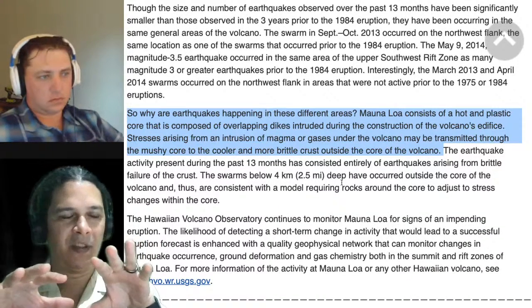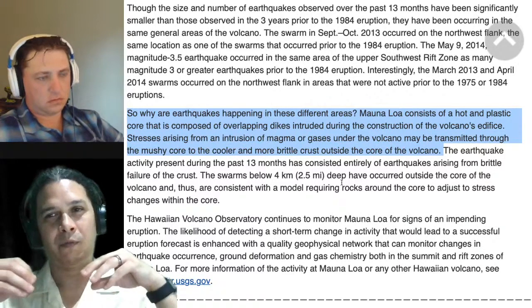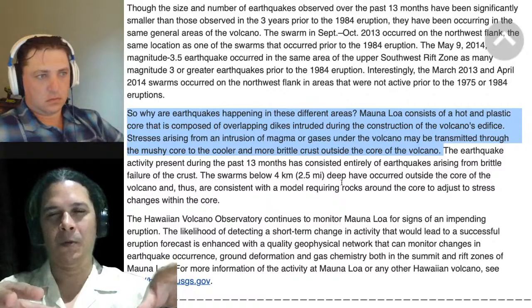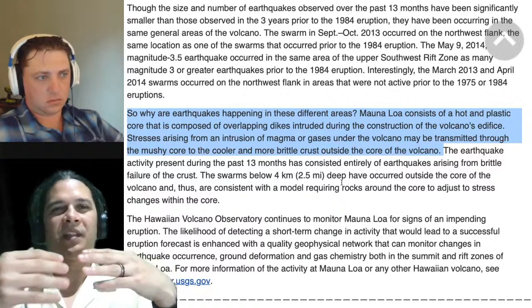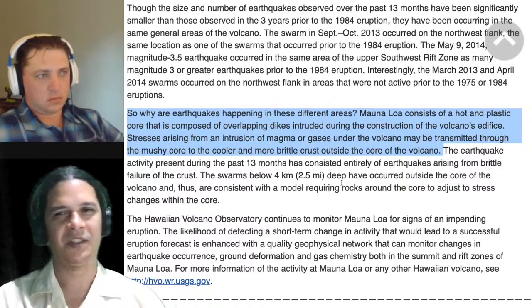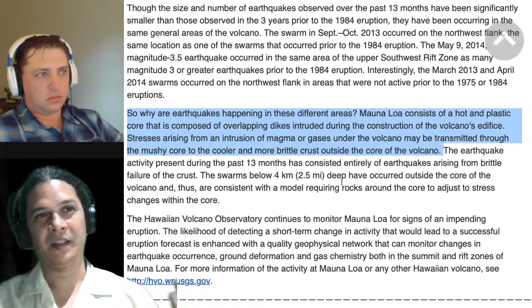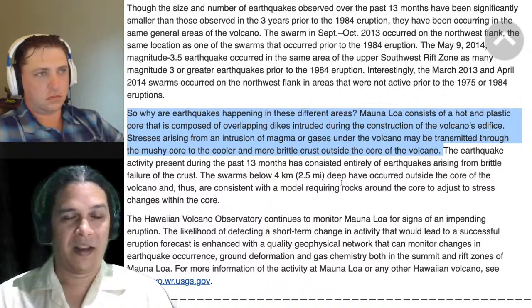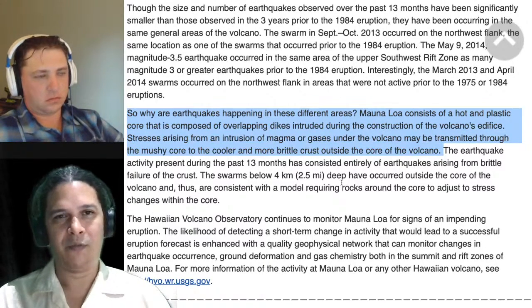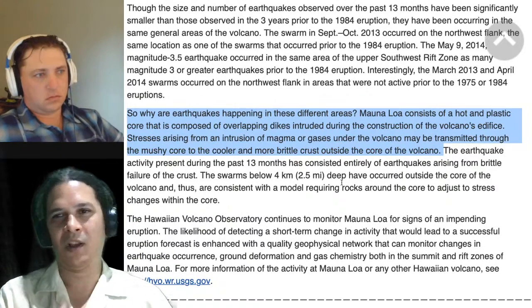And there's interconnectivity. As pressure is building in one part of the volcano, that pressure is going to redistribute through those pathways to other parts of the volcano. When it does that, it's going to squeeze against the wall rock outside of the mushy core in slightly different places. And that's what causes the earthquakes. So it is magma moving, yes. Is it a concern? Not necessarily. It could be magma moved already, and now it's just the pressure wave is finally propagating to cause the earthquakes to happen.